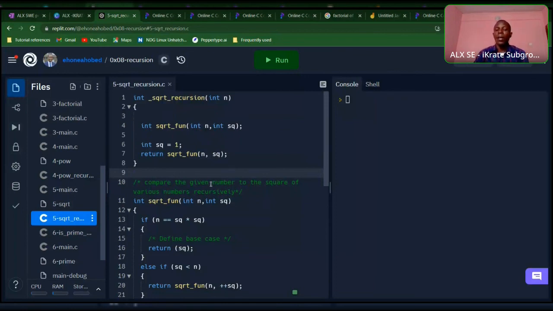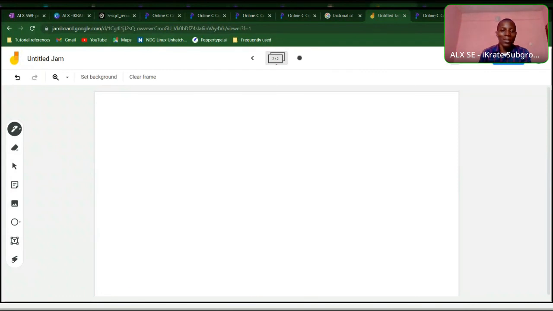So this is the square root. We all understand that the square of a number gives us a value, and the square root of that value gives us back the number. If we have a number, say 9, the square root of 9, we all know it's 3. The reason it's 3 is because 3 times 3 is equal to 9. So I wrote a helper function that will check if the number that you pass is the same as the square, and I start from one and check one after the other.